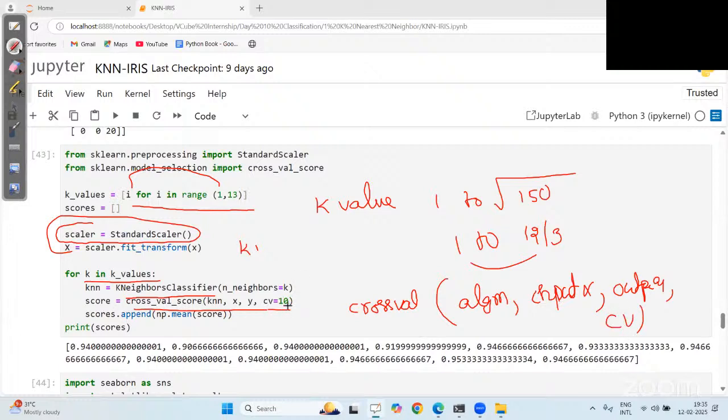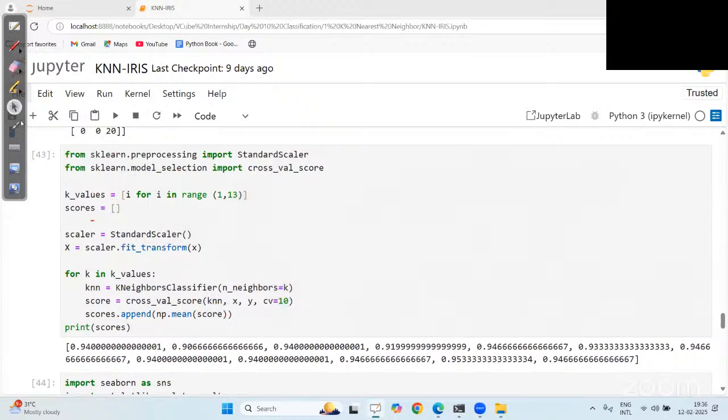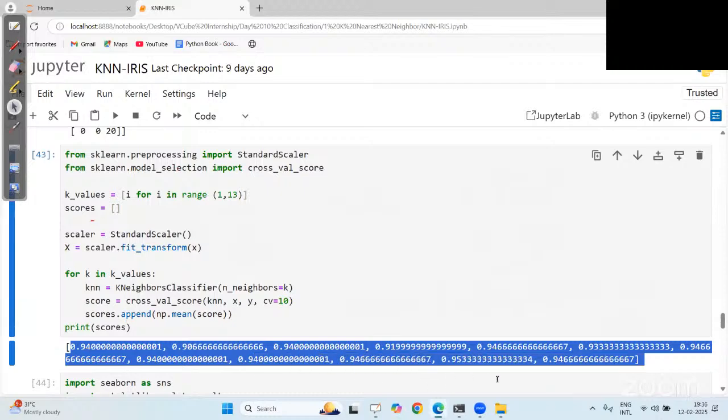Here, I will be using cross-validation 10. For every K value, I'll get one score. These scores I'm appending onto the list object called scores. Because my cross-validation is 10, I will be getting 10 results.